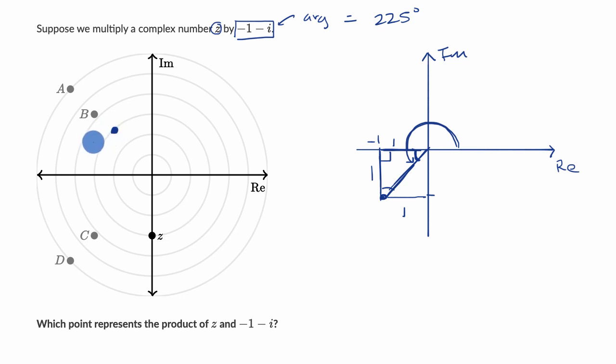Now we also are going to scale the modulus, and you can see two choices that scale that modulus. So we know it's going to be choice A or choice B because for choices C or D, you'd have to rotate more to get over there.